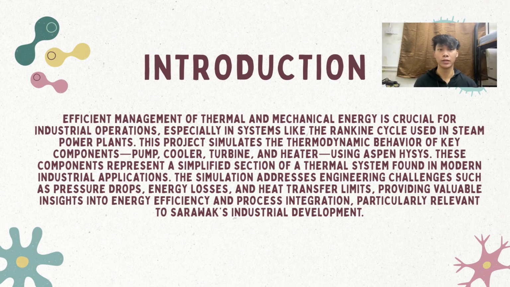Thermal and mechanical energy management is a crucial part of industrial operations, especially in systems like the Rankine cycle used in power generation. In our project, we simulate the thermodynamic behavior of four essential components, which are pump, cooler, turbine, and heater, using Aspen HYSYS software. These components are commonly found in modern thermal systems. We focus on key engineering challenges like pressure drops, heat transfer limit, and energy losses. Our goal is to gain deeper insight into energy efficiency and process integration, especially relevant to industrial development in Sarawak.